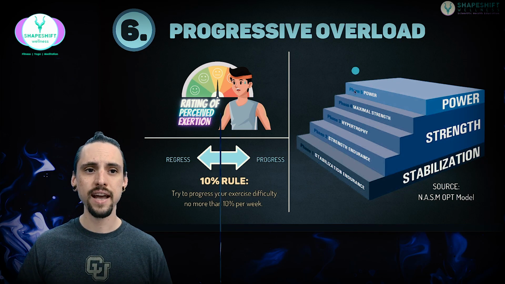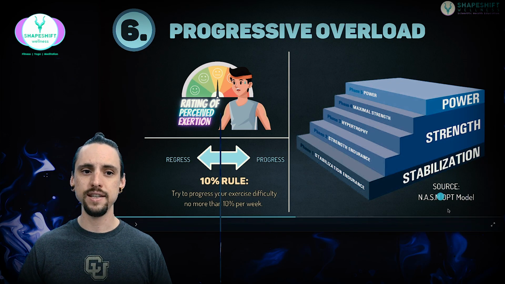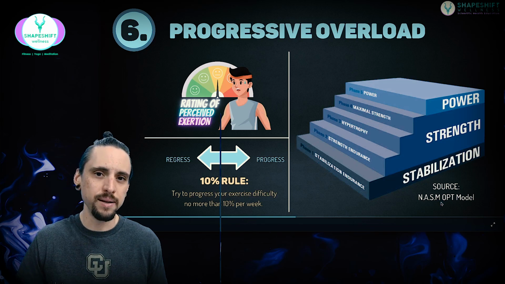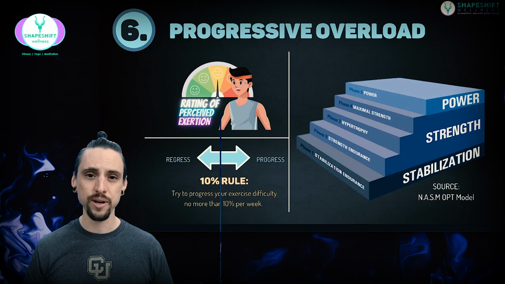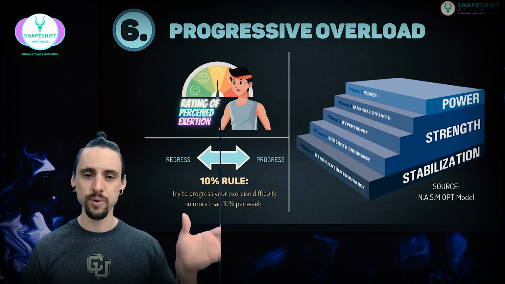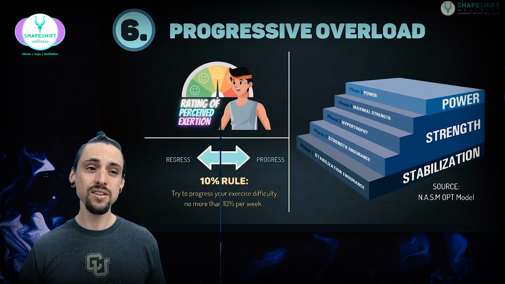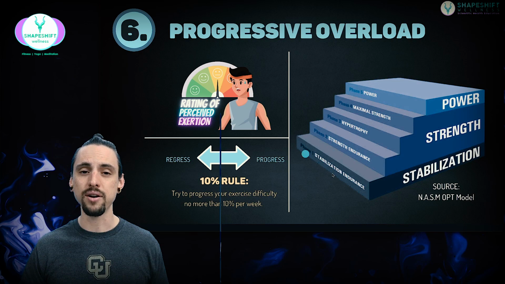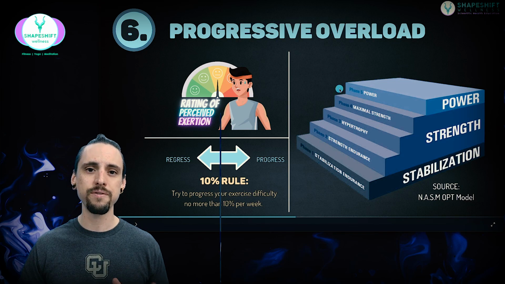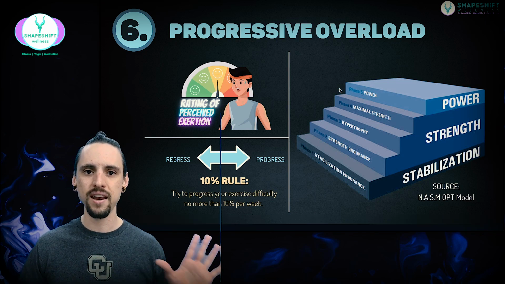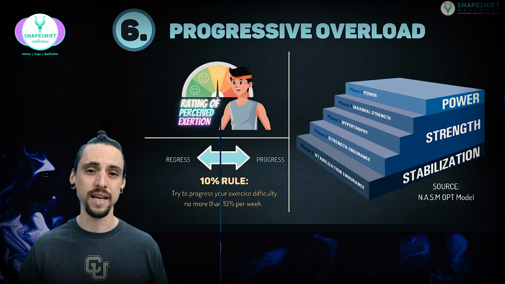And another way of looking at this is with the OPT model. This comes from NASM, National Academy of Sports Medicine. That's where I did my personal training certification. So even after all of my doctoral training and master's training and subsequent seminars and things like that, I still look at this as a pretty good model. It's not perfect and I would make some slight changes, but I think if you understand this model, it's a really good framework that if you don't understand anything else, you really don't need to make it more complicated. This will get you by.